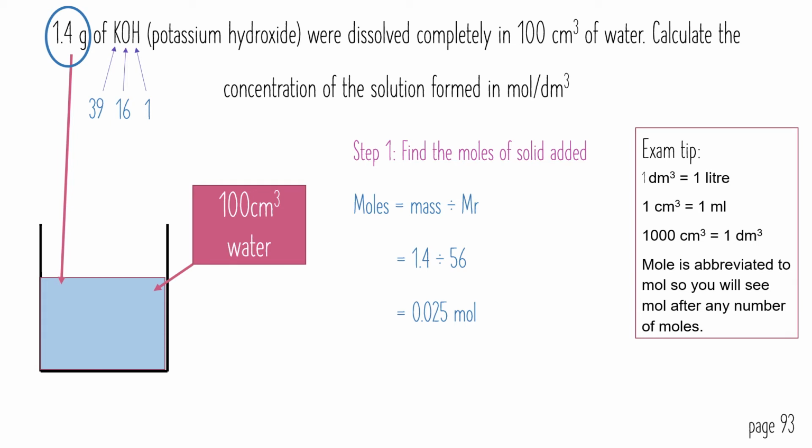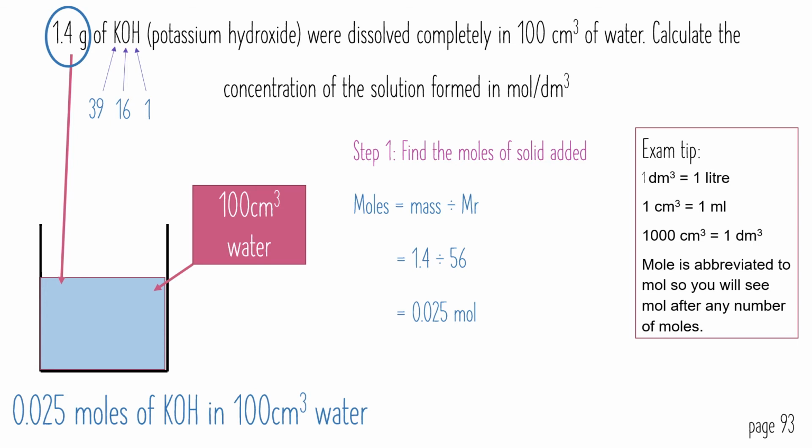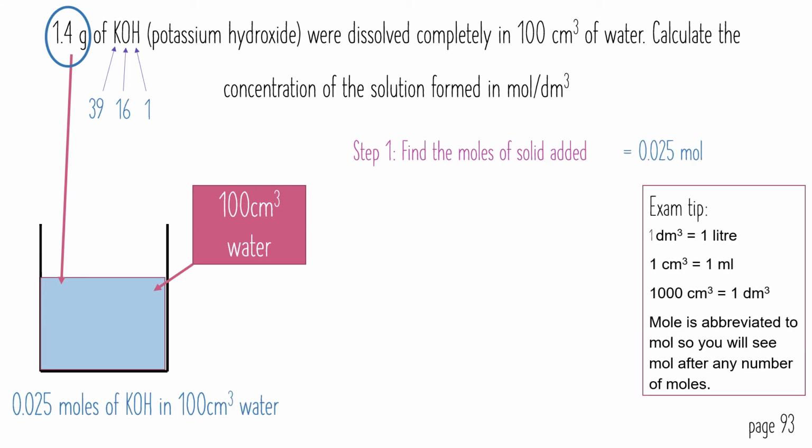Moving on to step 2, because we haven't answered the question yet, they have asked us for the concentration. They initially gave us the volume, but they didn't give us the moles initially, so we had to work them out ourselves, and now we're going to work out the concentration. So we're going to use the equation that we looked at above in the box. Okay, so step 1's been done. We know that there's 0.025 moles of KOH in 100 centimeters cubed of water. And now we need to find the concentration. So the first thing we're going to do here is write down our equation from the box above, and that is moles equals concentration times volume divided by 1,000.